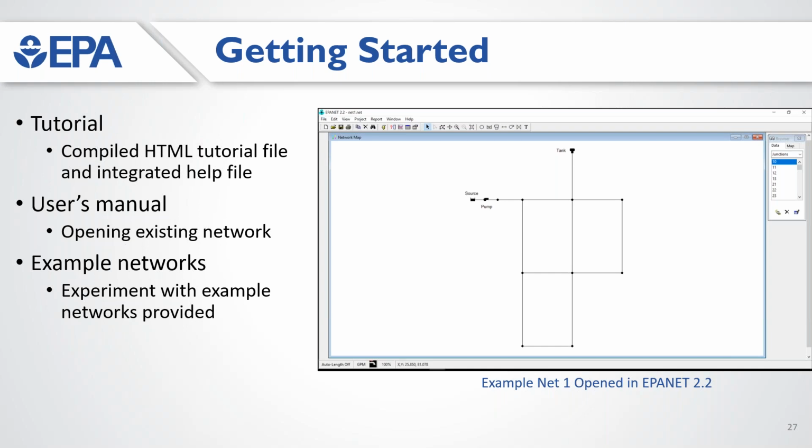So let's get started with EPANET and learning more about how to open it and work with it. We recommend 3 easy ways to get started with EPANET. One is to use the HTML-based tutorial and the integrated help files. You can access the help from the start menu if you did the self-installing version, or if you did the non-installing version, you can extract the HTML files from the menu bar under help and help topics.